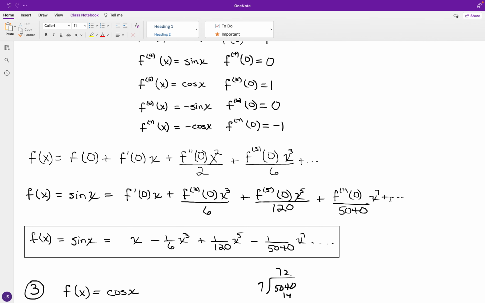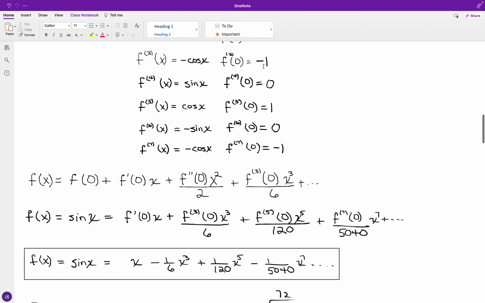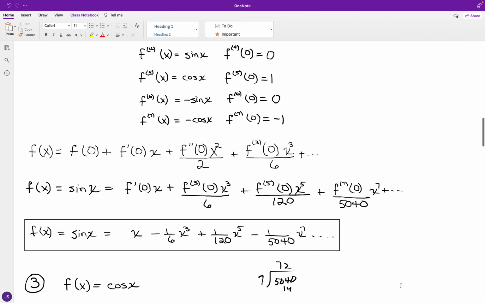If we were to substitute in accordance, f of x equal to the sine of x, again f of 0 is negligible, and in fact only the odd order derivatives of f at 0 will be non-negligible. So you're looking at first order, third order, fifth order, seventh order. For the first derivative, this will be 1 times x, and for the third order derivative, we have negative 1 times x cubed over 6, leading to negative 1/6 of x cubed. For the fifth order derivative, we have a positive 1. Seventh order, we have a negative 1.